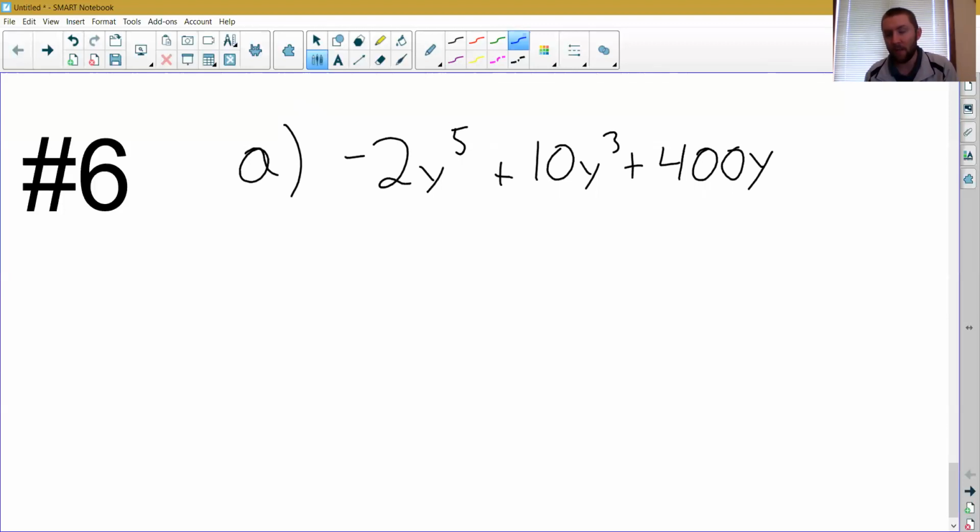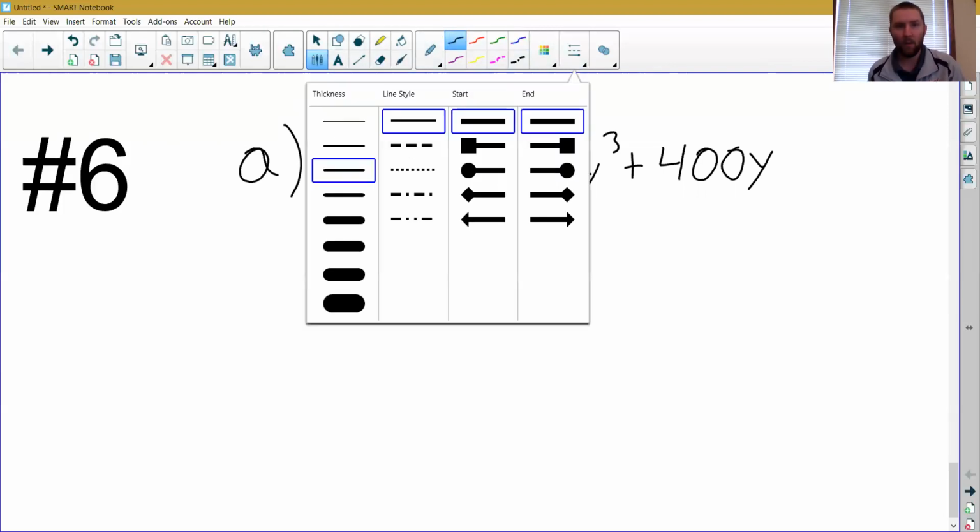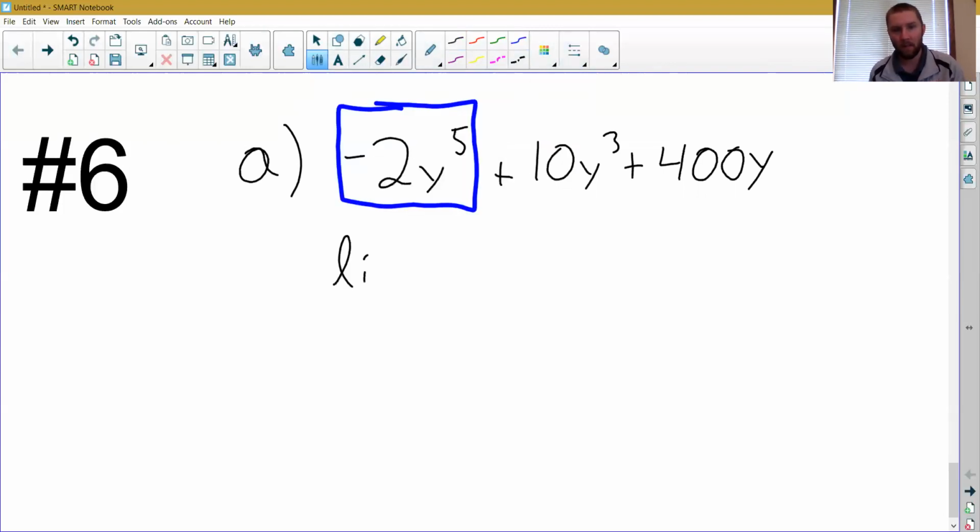Now, even though the last term has a 400 multiplied on, that doesn't matter, right? All I'm looking at is the actual function. And so because I see a variable, right, my variable here with a 5 power, this term is going to be my winner. This term is the dominant term. It's the winner of the race to infinity, okay? So when I'm then asked, or if I were asked, what is the limit as x approaches infinity of this function, I don't care about anything besides the dominant term, okay?